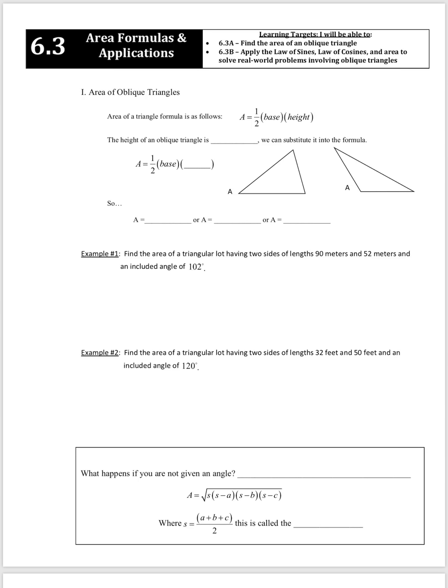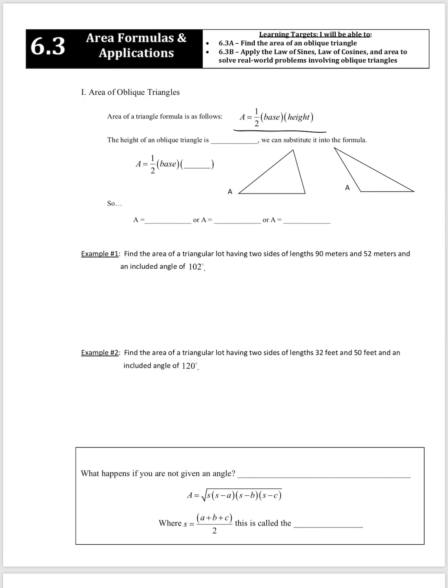We are back, section 6.3. This is all about area of oblique triangles and then applications of all the stuff that we've learned so far. So let's take a look at the area of oblique triangles. We did talk about this before in class when we first looked at where the law of sines comes from.